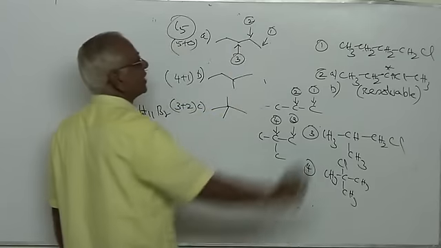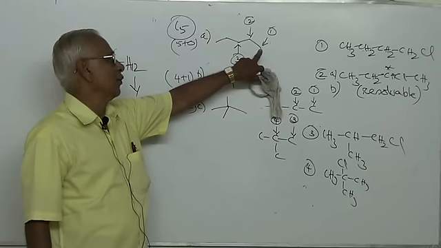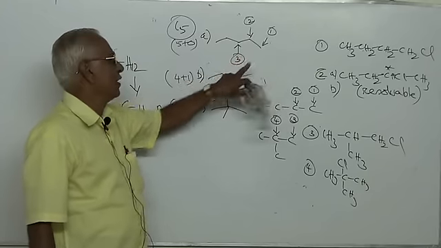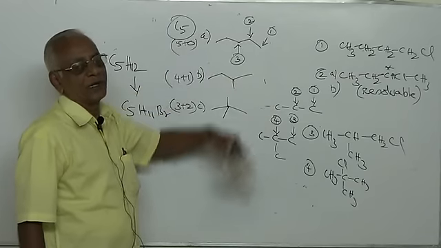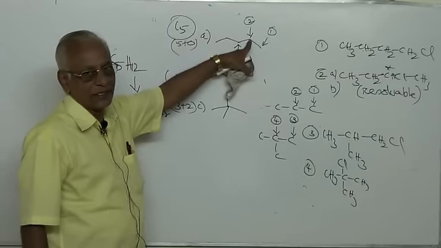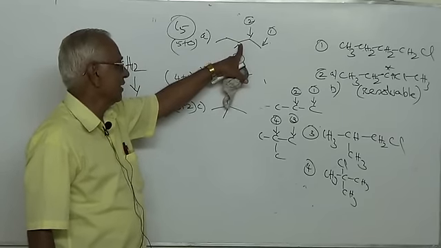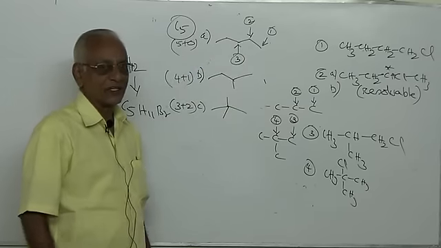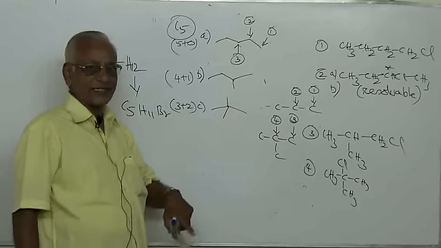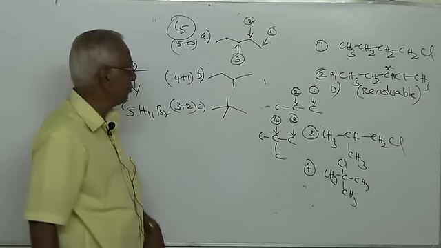We'll quickly go through the IUPAC nomenclature here. If you are going to put bromine here, it is 1-bromopentane. If you are going to put bromine here, 2-bromopentane. As usual, 2-bromopentane is going to be optically active. That is going to be resolved into dextrorotatory and levorotatory. And this is going to be 3-bromopentane. And 3-bromopentane, definitely it is not optically active because it does not have an asymmetric center, because you have got an ethyl group here, another ethyl group here.